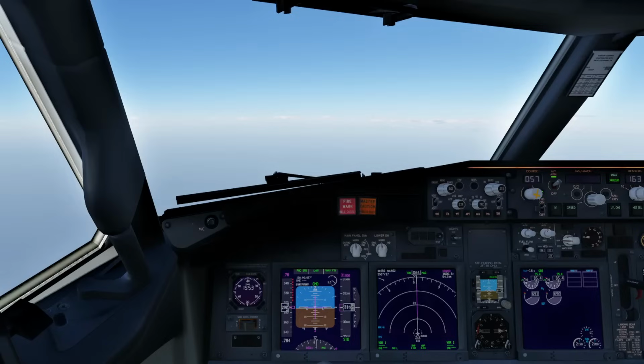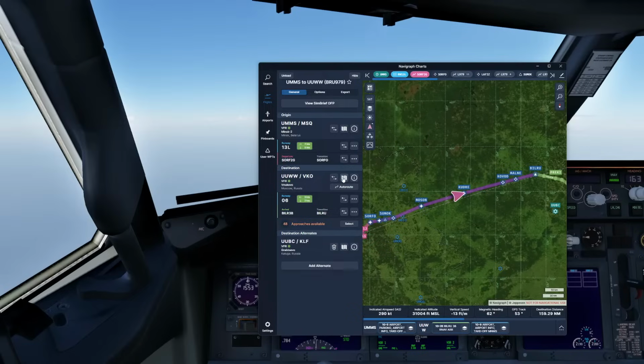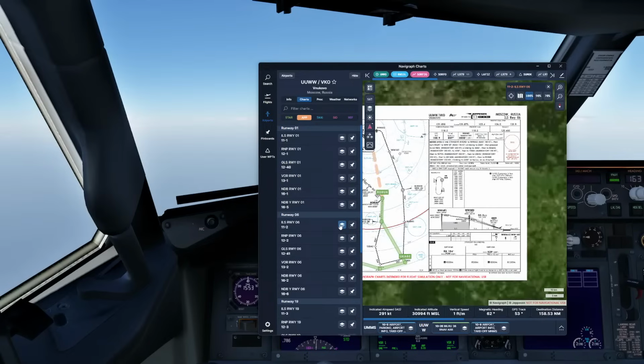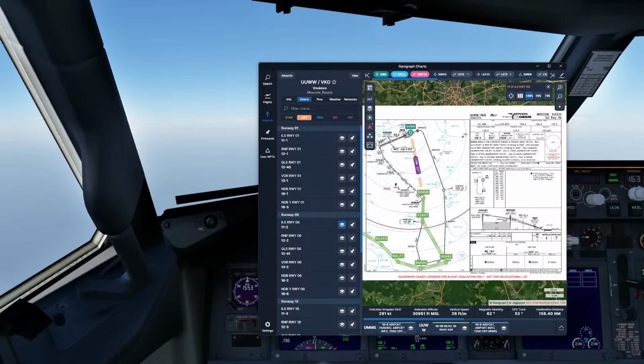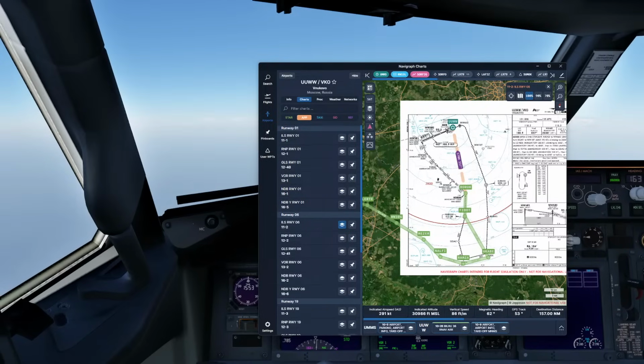All right. So let us take a quick look at our charts, and we are arriving runway 06. All right, so the Rorak transition, which is this one here. So we're going to come down here and make the turn. This is the Rorak transition, and then intercept the ILS.